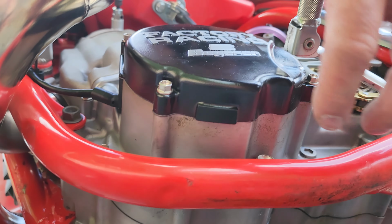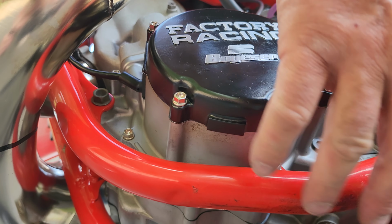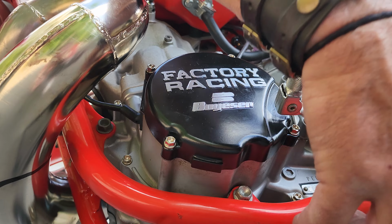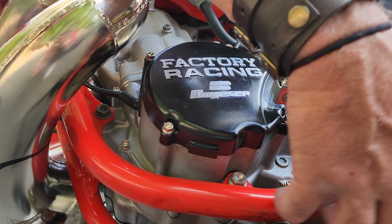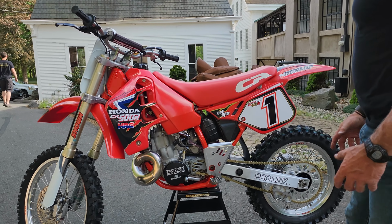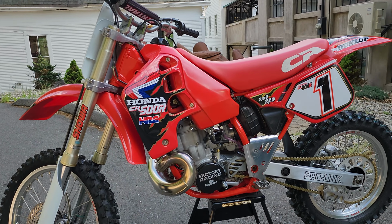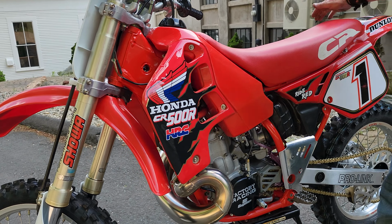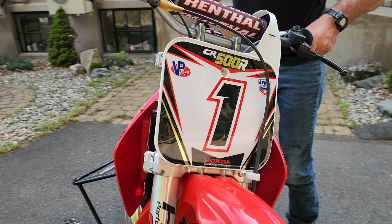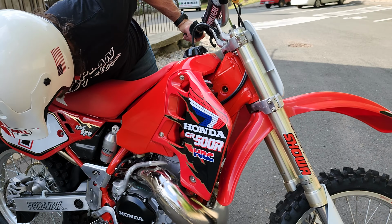Usually, in one season, I'd literally flatten out a CR500 frame in New England motocross. So we do not restore bikes that don't have frames that are good. These are getting really hard to find completely restored like this with all of the goodies this has. So if you're serious about getting a CR500, this one's definitely Kaplan America approved. It's an absolute rocket ship.